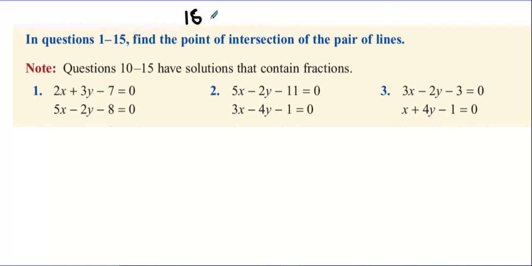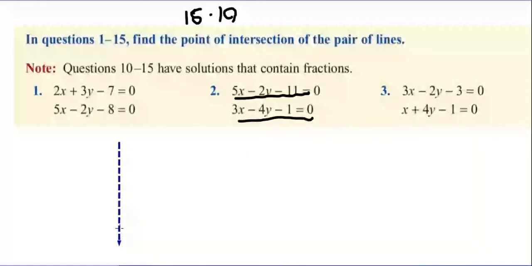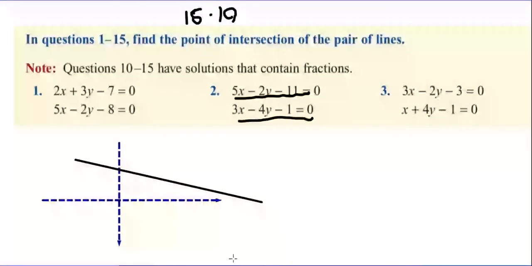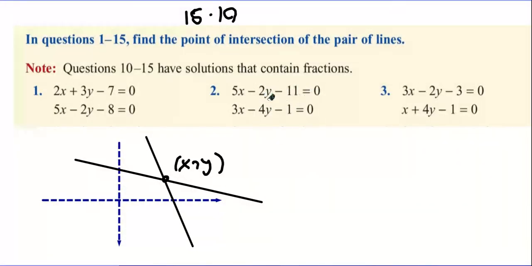Point 10, okay? Basically what we have here are two lines. Unless lines are parallel, they'll always hit each other at some point. So I'll have a black line here and then a second black line. They tend to intercept at a point that has both an x coordinate and a y coordinate. When we're given the equation of two lines, what we tend to do is solve simultaneous equations, and this will tell us the point of intersection between both lines.